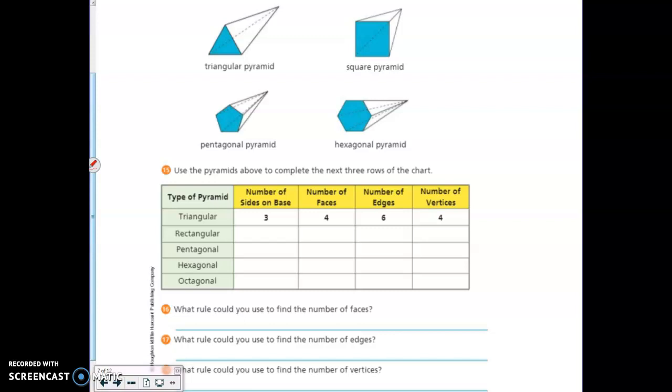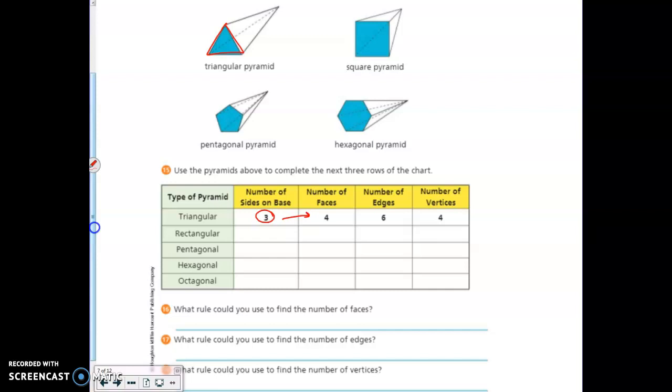All right, so the triangular pyramid, again, triangles have 3 sides. So we are looking at the triangular pyramid right here, 1, 2, and 3. It has only 4 faces. Now, the reason it is not 2 more is, remember that our top doesn't have a base or a face, so to speak. It goes right to a point. So in the idea of a pyramid, we have 1 base plus the number of sides. Okay, so in this case, 1 base plus 3 sides gets us to 4 faces.